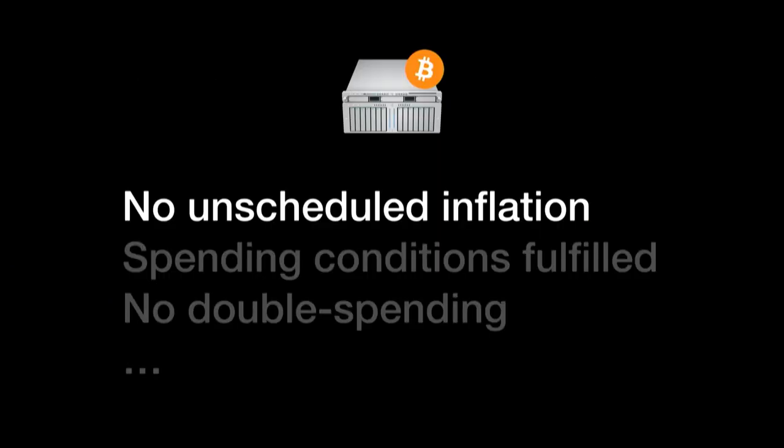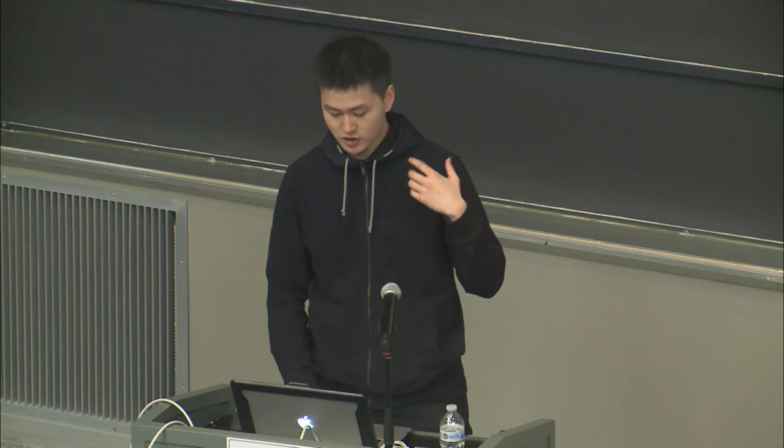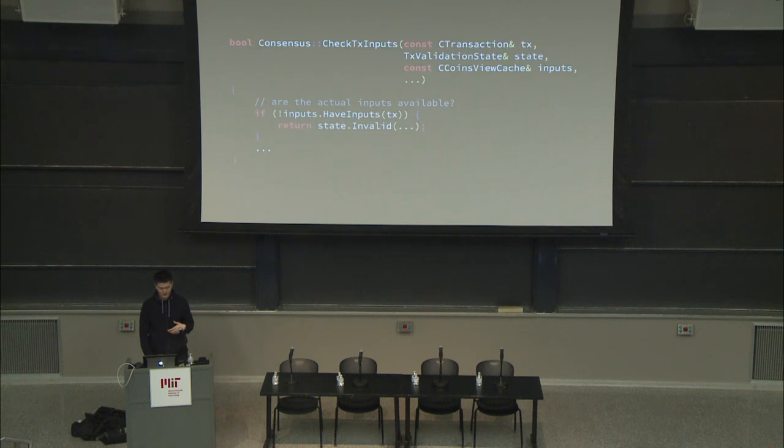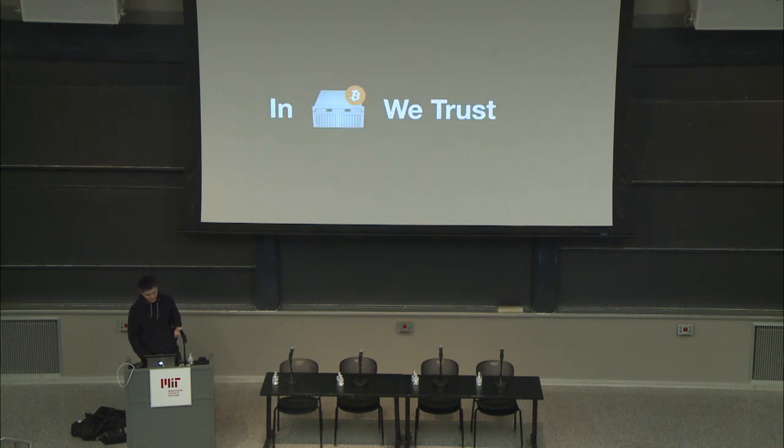And if you use your full node, you also know that nobody spent their coins without being able to sign for the transaction with their key or being able to fulfill the spending conditions. Because your node, again, checks all the signatures and executes the scripts to make sure that they succeed. You also know that nobody spent the same coin twice or is spending a non-existent coin because, again, your node will check it. So, all right, you say, you've convinced me. I'll run a full node. That's great. I'm glad you're embarking on this journey with me.